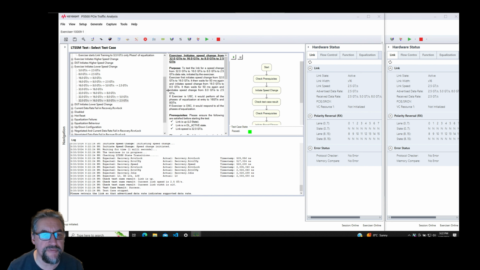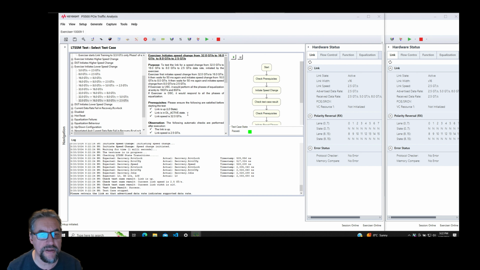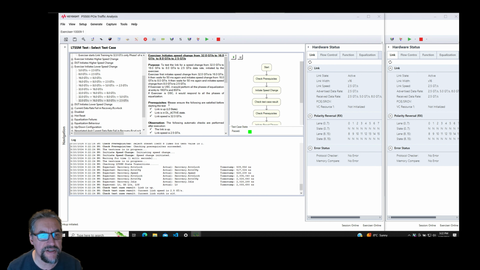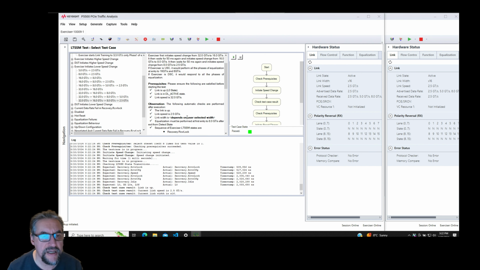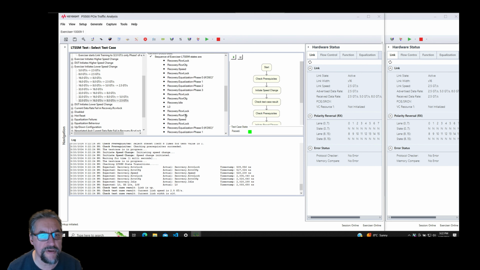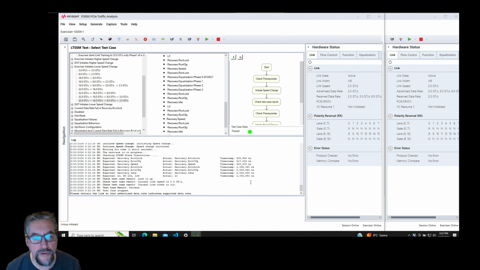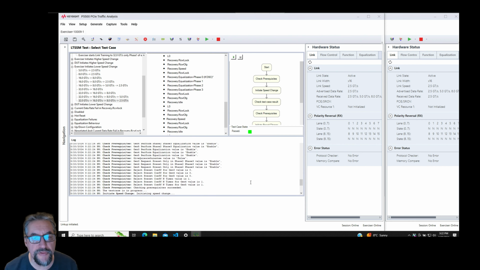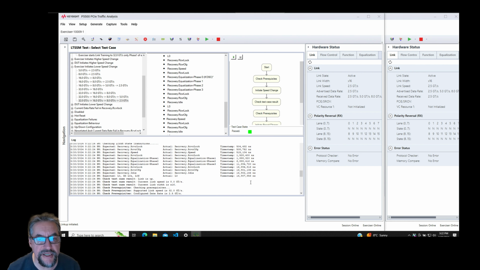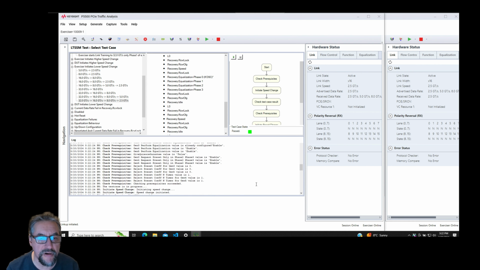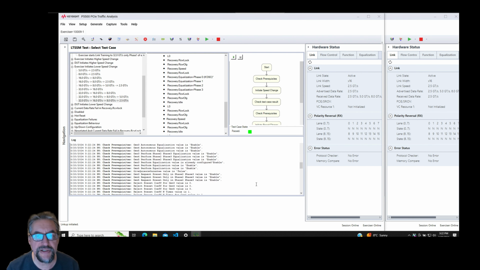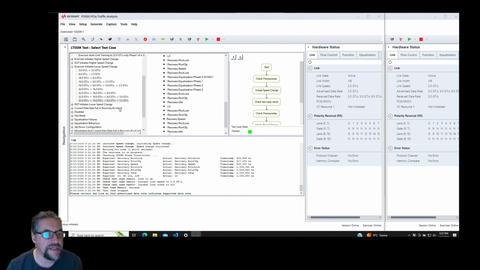First of all, if you want the details, in a nutshell, we're essentially doing a sanity check for the prerequisites that it's active, and the active state and the link speed is this to start. And then we want to observe the following checks, and it'll go through these. We get timestamps for everything so we know how long it took. Once we go over to analyzer mode for each of these stages, I'll be able to get a better idea of how much data memory I'm going to need to get through all of this and capture all of these. But again, this is kind of the essence of the LTSSM test cases. A lot of different options here.